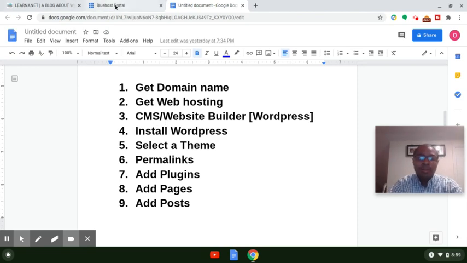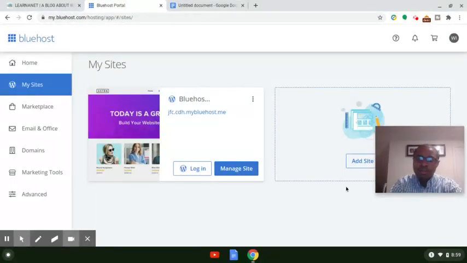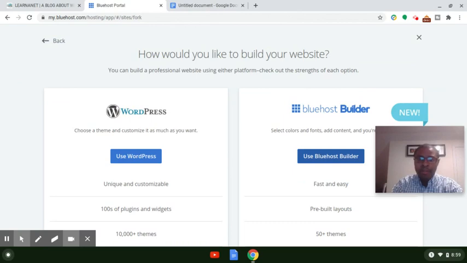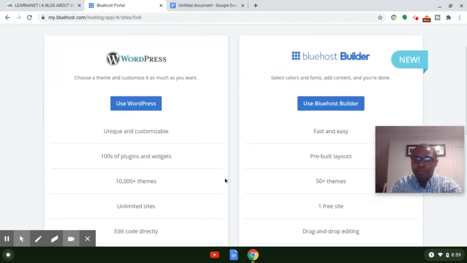So let's go back to this right here. What you guys are going to do, click where it says Add Site. You're going to have these two options that pop up. You'll have Bluehost's Builder, which is great. But we're going to be using WordPress, as I mentioned, to give you even more functionality for your website itself, to allow you to customize it even better. You have access to well over 10,000 WordPress themes out there. So you'll definitely be able to find a WordPress theme that will fit exactly what you guys are after, okay?